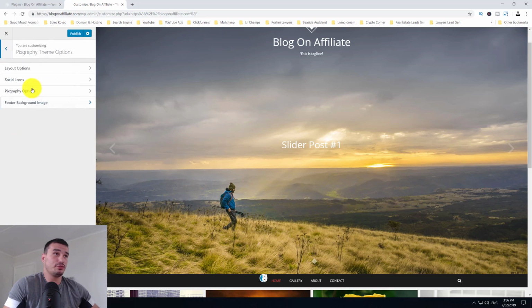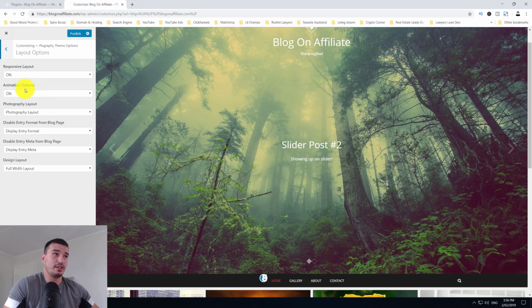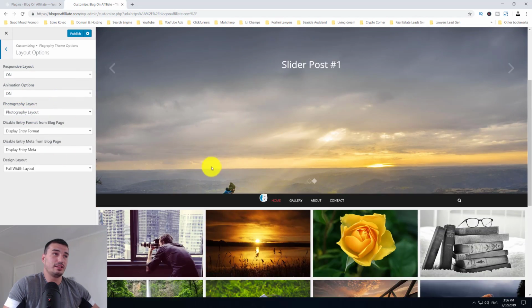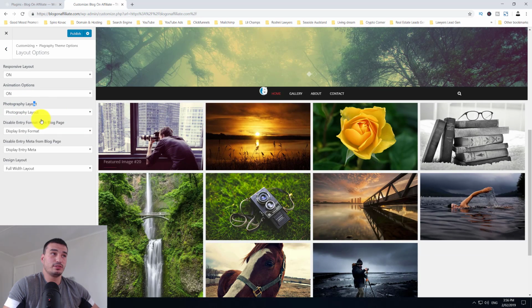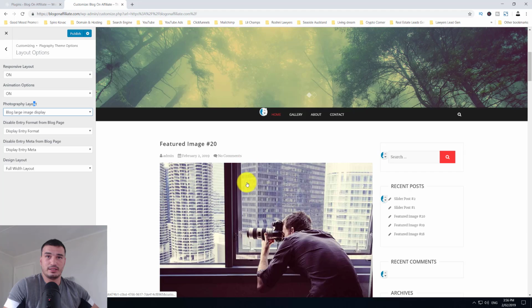And next thing to do is edit our theme options. Of course, we want responsive layout, animation options are on. And now this is interesting. As you can see, there are a couple of different blog layouts, or photography layouts, how they call it. You can make it large image display, and this is how it's gonna look.